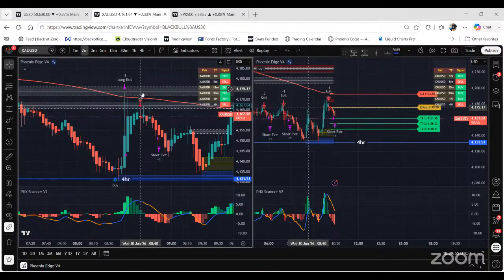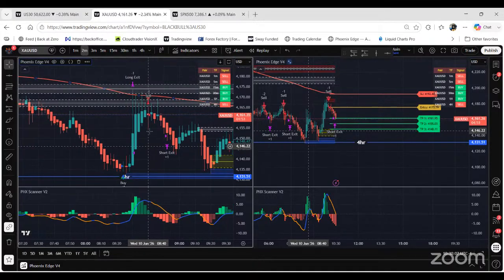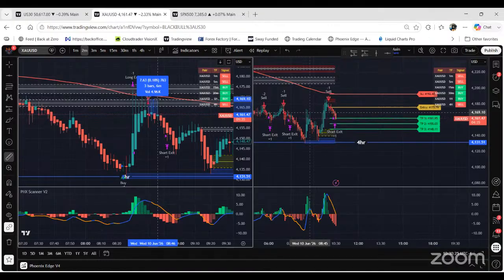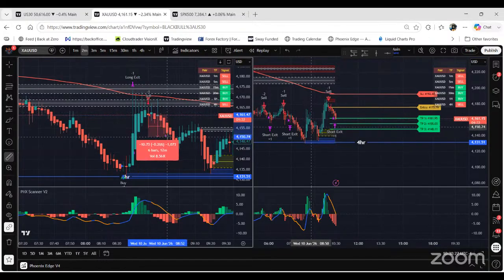So it did come up again, bounced off of our order block. We got our signal, but it didn't match up with the momentum, so we don't want to take it. Even if we waited, the next candlestick was bullish. So this is why we want to make sure we're matching the momentum. Before that drop, if we had gotten in, we would have been about 55 pips in drawdown. It went down a little bit more, and then we would have been 76 pips in drawdown before it actually hit TP.